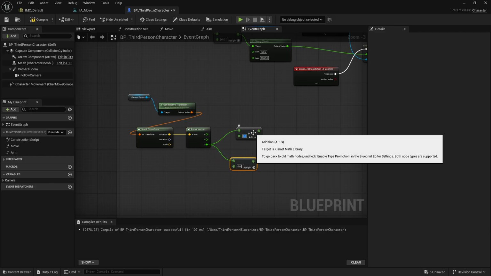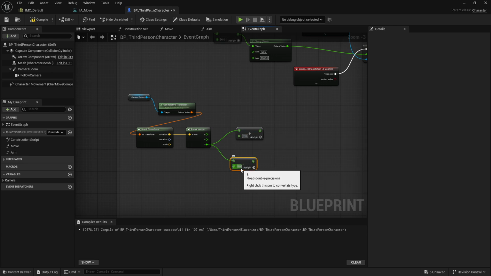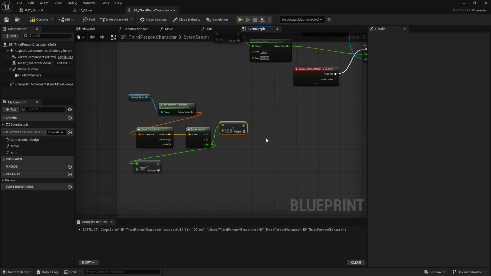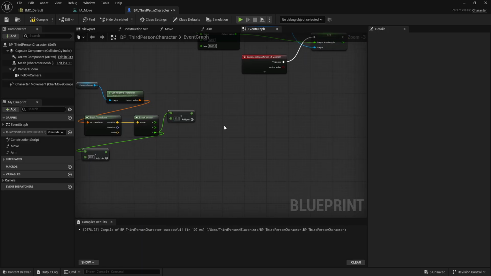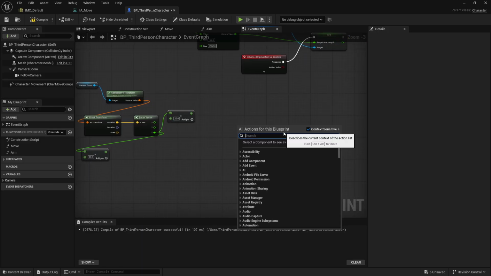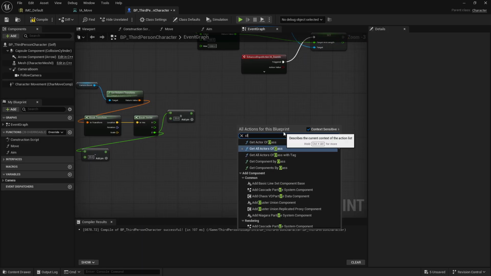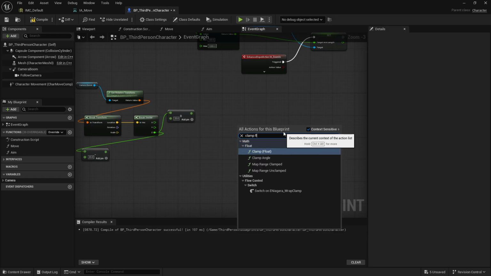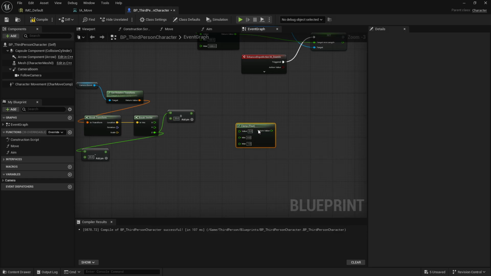I think 20 is probably a good number for our speed here. Not 200, 20. All right. And we're going to move this minus out of the way for now because there's going to be a lot more stuff to go. Okay. And then just like before, we want to clamp this. So we assign a max value to it, put our value in and set our mins.